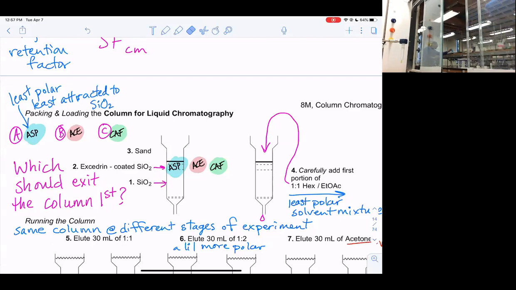So if everyone can still hear me, one thing you need to know about TLC plates is they're extremely polar, so you really don't want to be handling them with your bare hands. So I highly recommend you wear gloves when you do that. That way, hopefully you're not going to expose yourself to anything unnecessary.